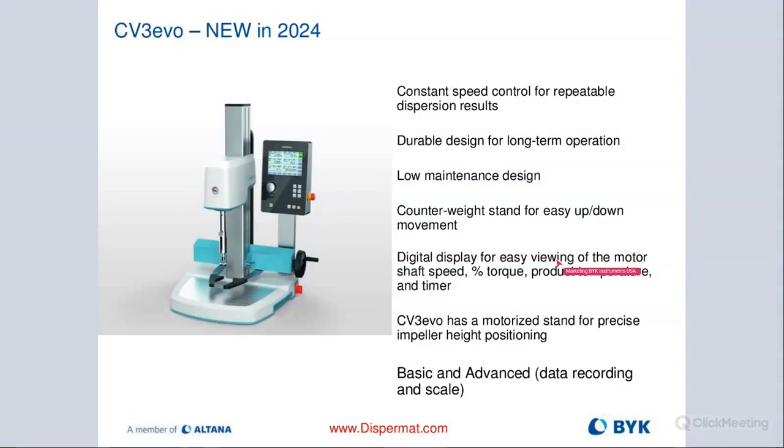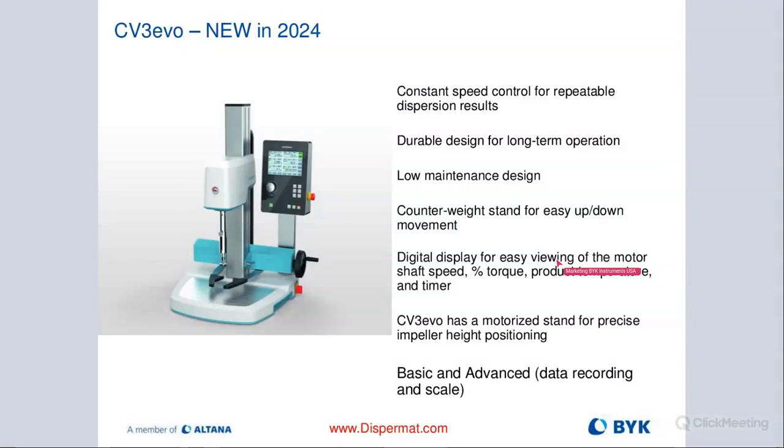On the advanced model, you can also track and store all the data. So if you want to look at that later on, or you want to create a lab report, the advanced model is designed to help you do that. This is really good technology for scaling up. So if I want to use all the data and go from lab to pilot or production, then these are the values that I'm looking for.